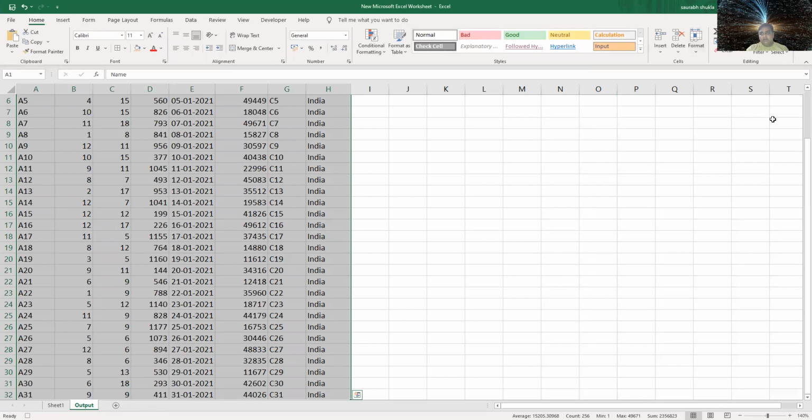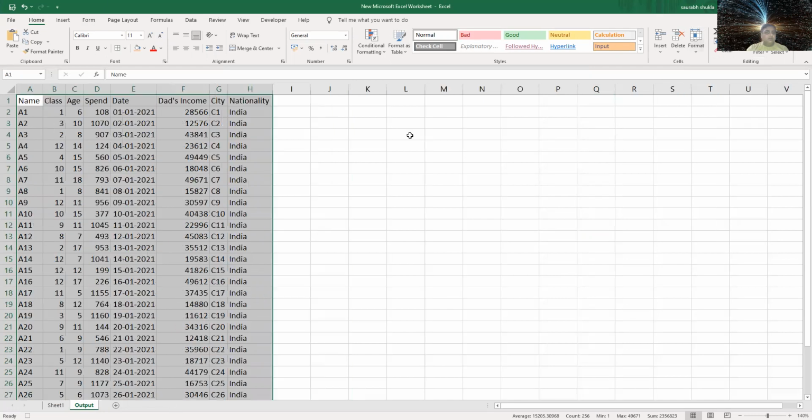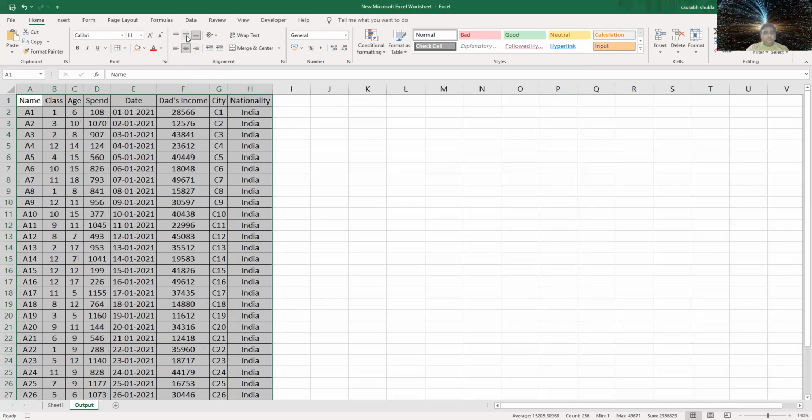Then go to the format option and say auto fit column width. So it auto fits the column width. Then give some borders to it. And then say center for this one and middle align for this one, so that your data will look good at least. Then select the first row and make it a heading.